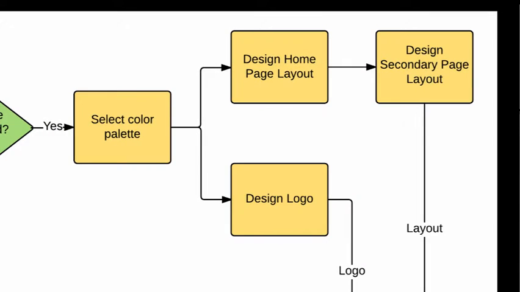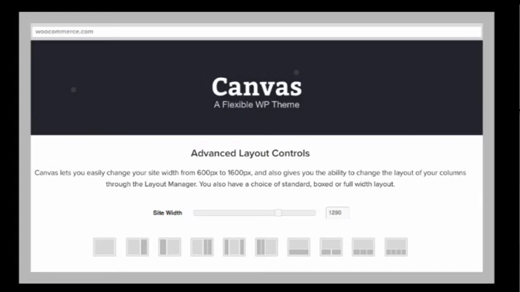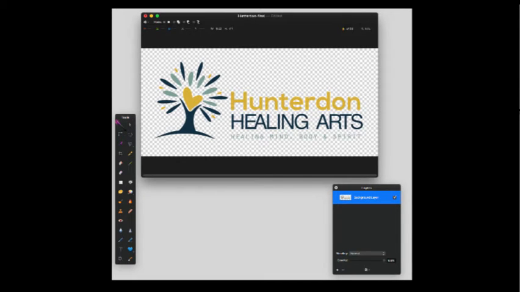The next thing we want to do is to introduce the stakeholders to the large number of possible page layouts in WordPress. We'd like to get agreement on a basic template for the home page and a typical information page. If the client has no logo, we can provide a design service using the palette's colors.